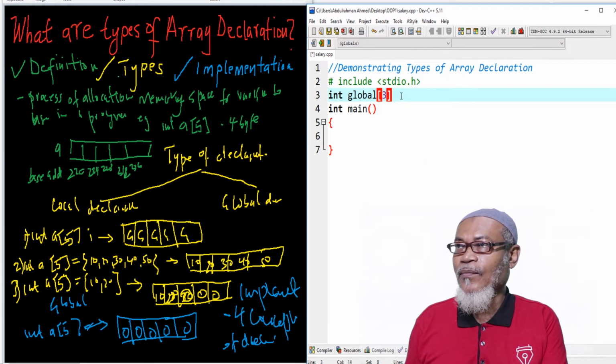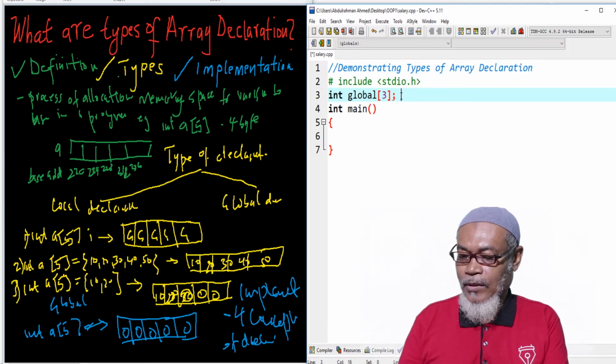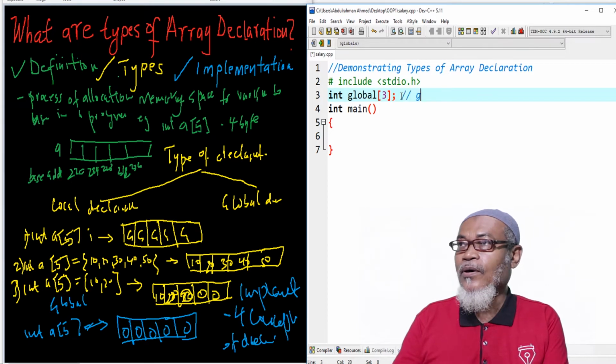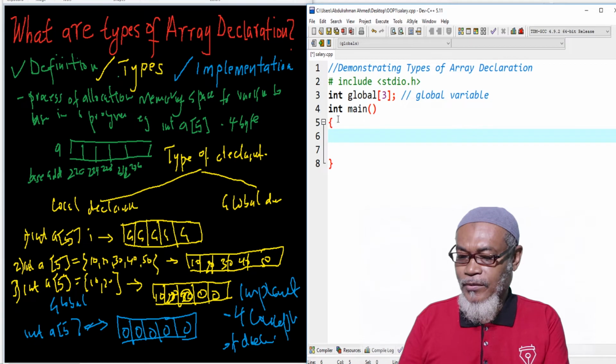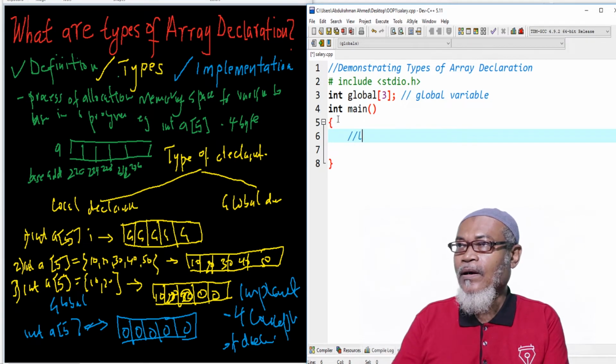So that is our global variable. Then from here we are going to declare our local variables, 3 of them, because we've got 3 local ways.